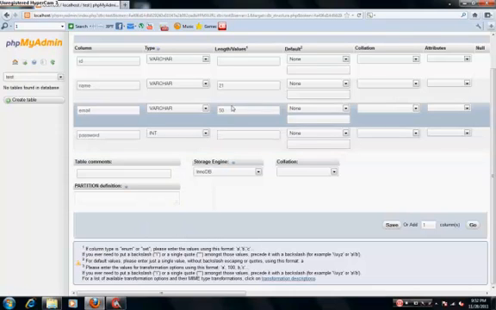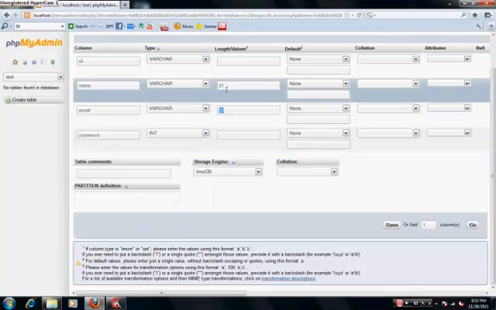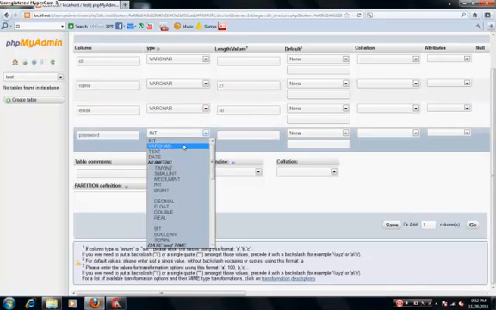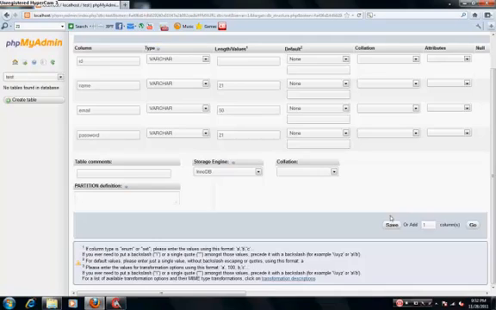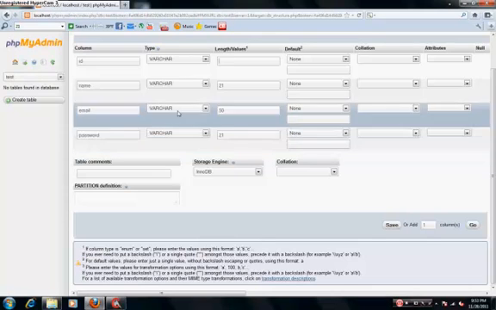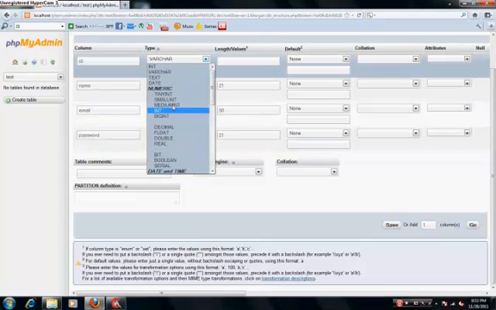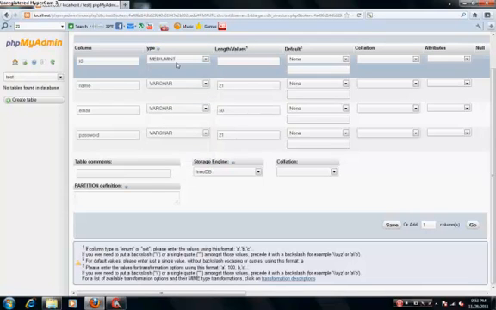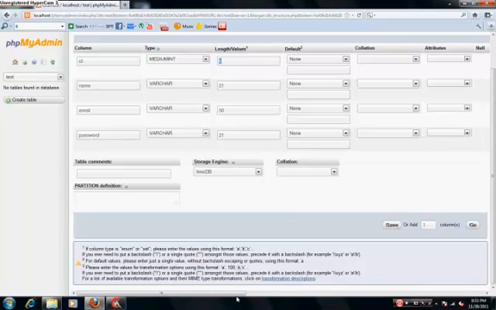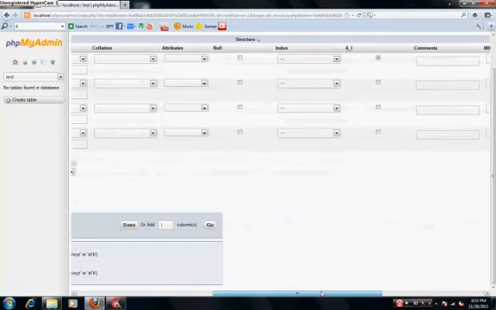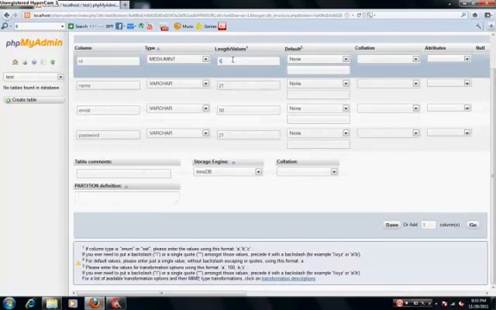The length is how many characters the email can have and how many characters the name can have. And let's do password of varchar 21. Oh, ID, I forgot. ID, we need to put a medium integer. What a medium integer means, and let's put 6. You can put nothing right here, but I'm just going to put 6, because that means we can have 9,999,999 players in the game.